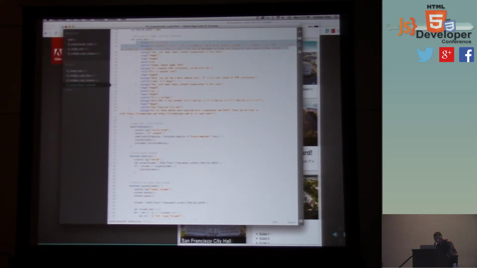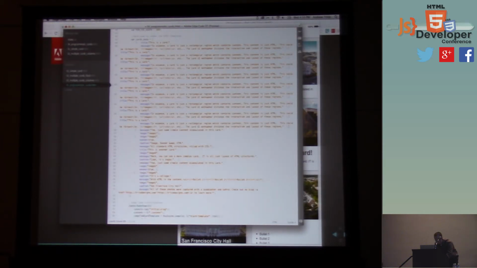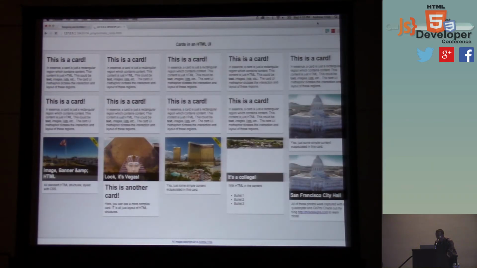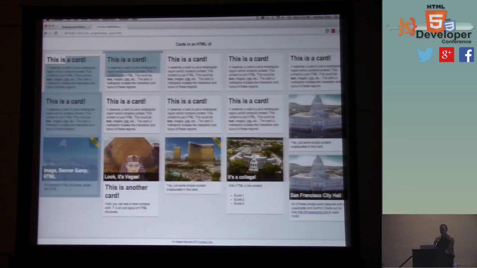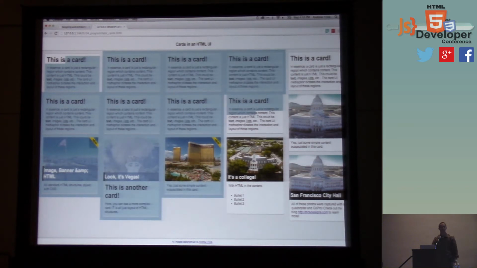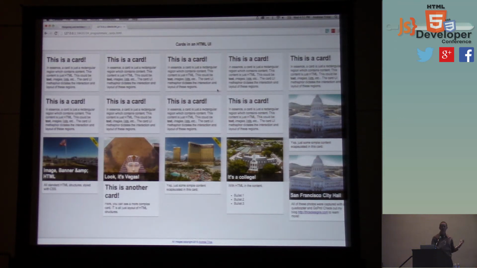I could go ahead and copy this and paste it multiple times, hit save, and well, let me actually open this up in the browser so I don't have to recompile. And you can see that we've now got multiple instances of this first card because I just copied and pasted and I added more data to the JavaScript that was being invoked. And what it did was just leverage a template, which controls the HTML generation, pass data into it, and then from that data, we generated actual HTML for the UI.